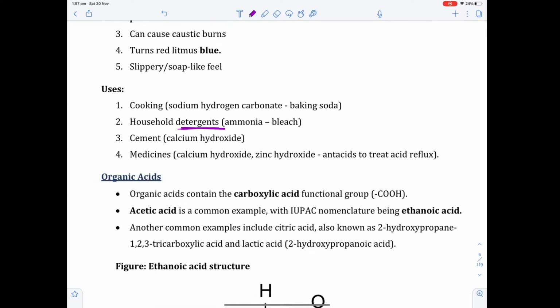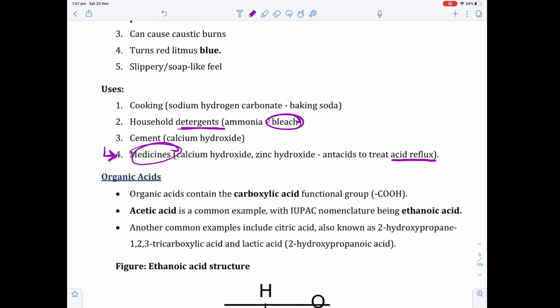Detergents is good. So bleach is intrinsically basic, right? And that's how it can kill bacteria. It can change the pH so significantly that enzymes denature in the pathogen, etc. Cooking, we'll talk about that. And then we've mentioned that it can be used to treat acid reflux. I think this would be one of the most important everyday uses that I would go to if I were to mention it. Very good.